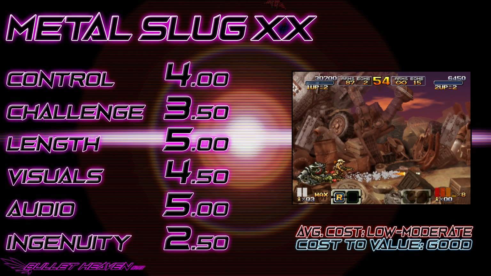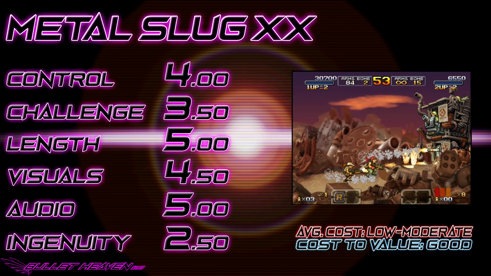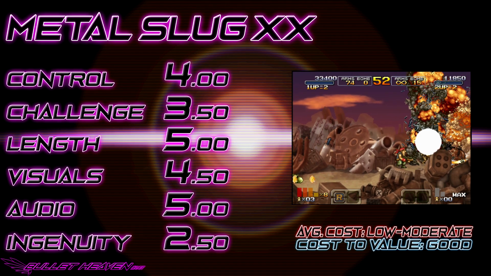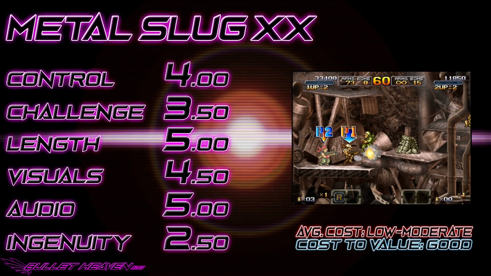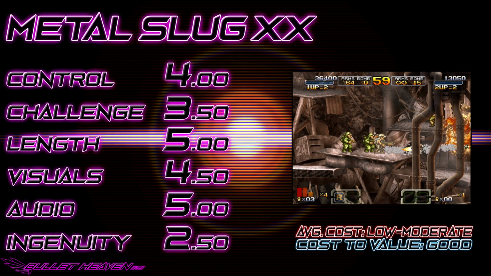The addition of branching paths and combat school challenges to Metal Slug 7's 7 stages gives XX some long legs for those that can overcome its inherent difficulty. The in-game visuals and backgrounds are all gravy, but the menus in combat school leave a bit to be desired. The weird faded border options are also kind of not great.